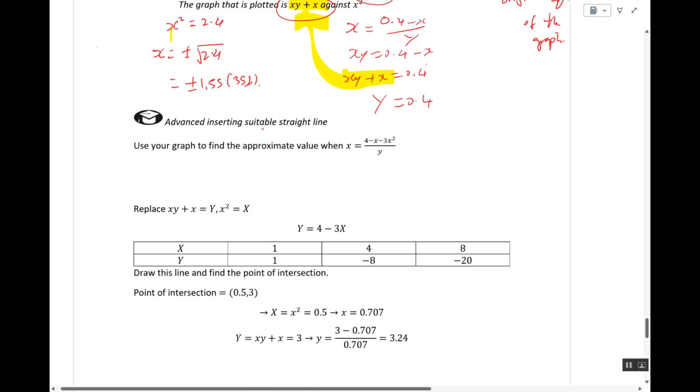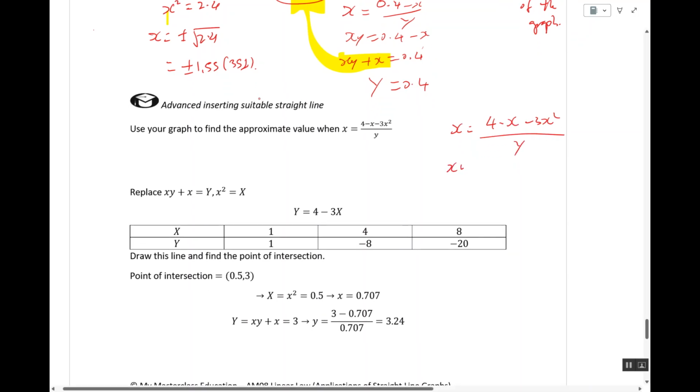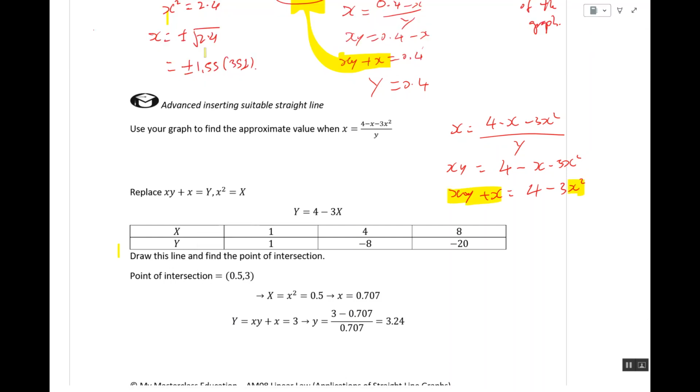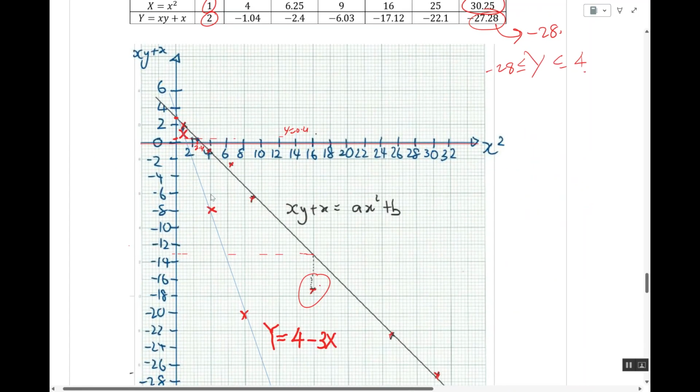Then for the very last part, although they write advanced, it's nothing too hard. I need to replicate the equation of a graph again. So from this original form, manipulate it: multiply the y over again, bring the x term over. I get 4 minus 3x squared. Again, I have my big Y and my big X. So the equation that I need to draw is this straight line graph here. Whenever I draw a straight line graph, I need a minimum of 3 points, so come up with 3 sets of values. Then draw the line to find the intersection, which is this line in blue here.